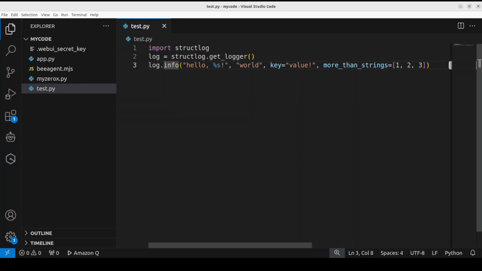So if you look here, output is being sent to standard output instead of doing nothing. It is also very familiar and similar to what we have in the default logging module. The log level names are the same for familiarity, but by default no level-based filtering is done. It has its own filtering machinery because, as I said earlier, this is quite vast. So I will also drop the link to its repo in the video's description, and I would highly suggest you read it because you can make it as complex as possible.